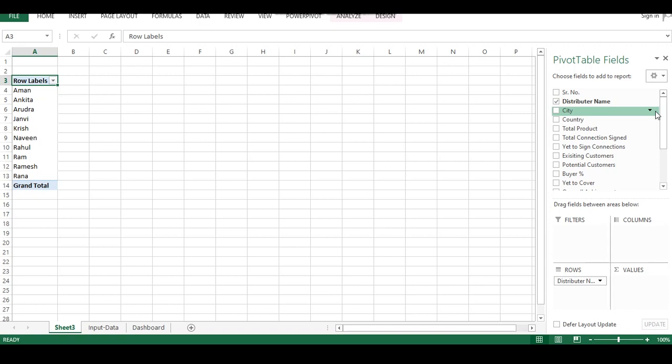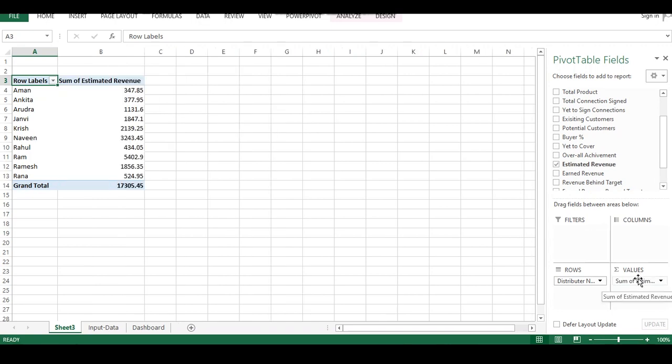So first of all, what we need are values for estimated revenues. Okay, that is the revenue we have set to earn for your organization. So what is there? It is here.